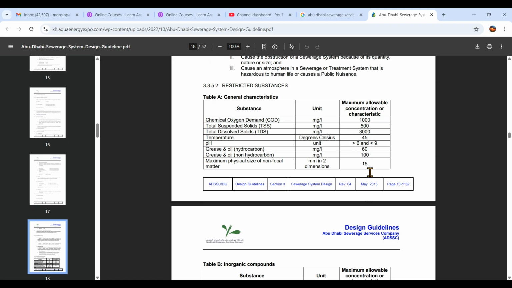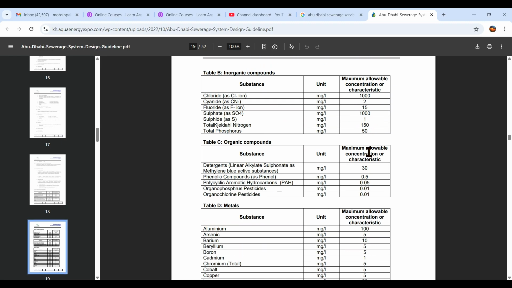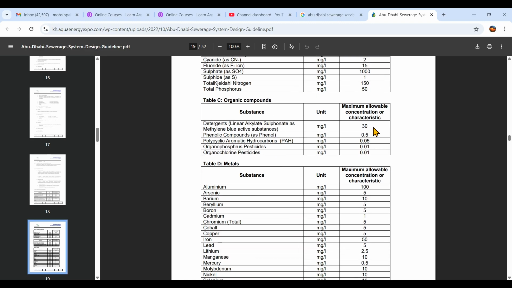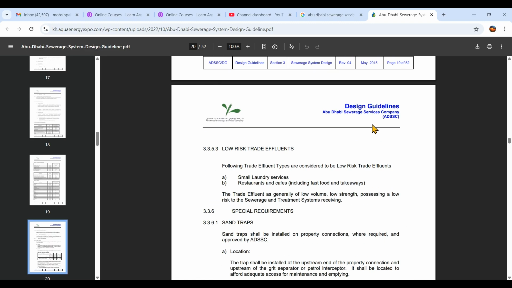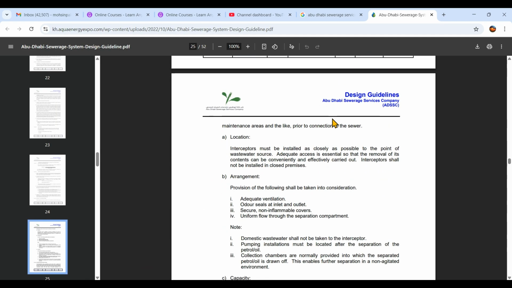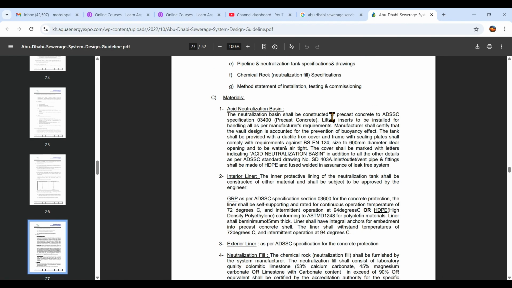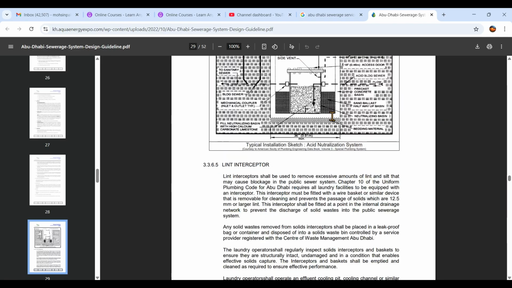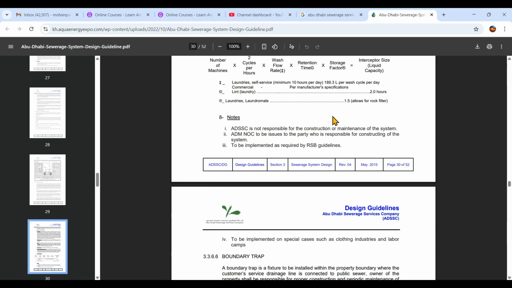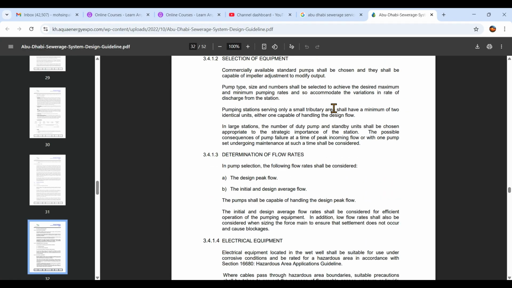Okay, so the maximum slope you can provide is 10%, right? For hazardous waste, you need to see the characteristics of the waste. It should be within these limits, otherwise you can't dispose of it into the sewerage network. All right, so you have to read all the manuals to see every kind of detail, and you need to follow this. All right, okay, I will provide these manuals in the course, so you can download them and look at them in deep detail. Okay, thank you.